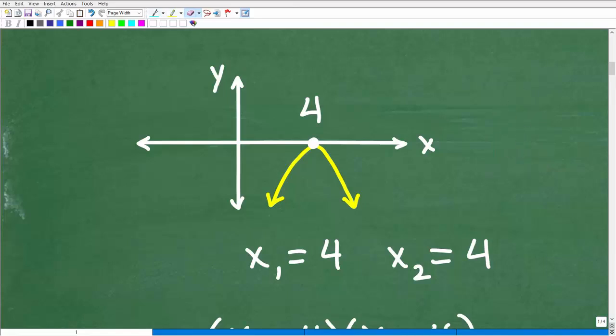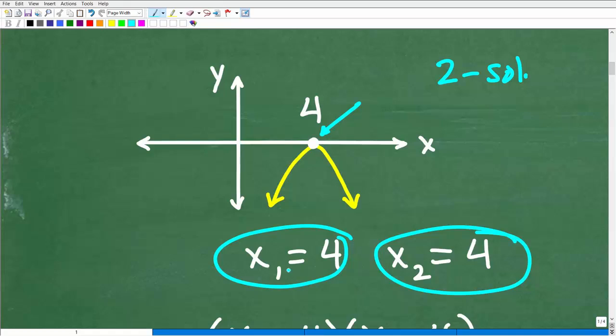What about this scenario that we're dealing with? If we have a parabola that's bouncing off the x-axis, it's just touching at that one point right there, bouncing right off at 4. What kind of scenario is this? This is what we call a double root. There are two solutions. You're like, I don't see two unique, two different x points that the graph is crossing the x-axis. Well, this 4 right here constitutes two unique solutions. One solution is at 4 and the other is at 4. We would call this a double root.